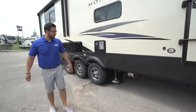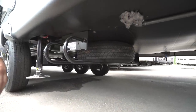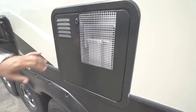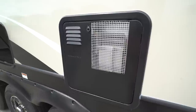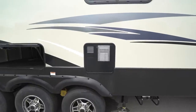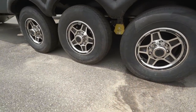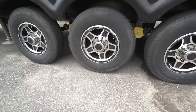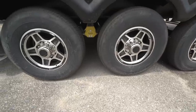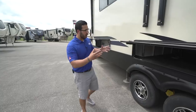Underneath you'll notice your BAL spare tire carrier — even though the tire is mounted underneath, this makes it a little bit easier to get to. You just pull the pins, it slides out and drops down so you can access that tire without having to crawl under the fifth wheel. Right there is your water heater — the awesome thing about the High Country is that it is a 12-gallon heater. Most fifth wheels have a 10-gallon, and some only put in a six-gallon; having that 12 is perfect for more continuous hot water. Looking down below you have triple axles with equal flex suspension in between to take out bumps and potholes, and that gives this coach over 3,600 pounds of carrying capacity.